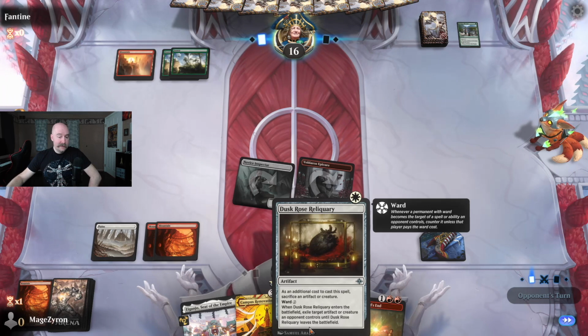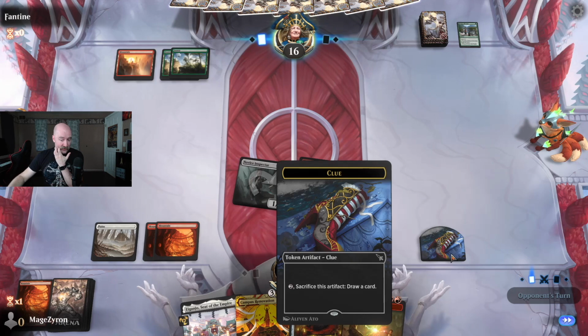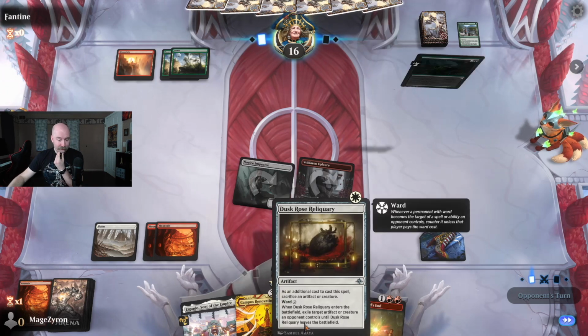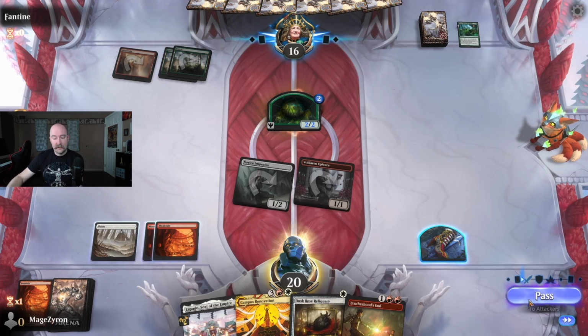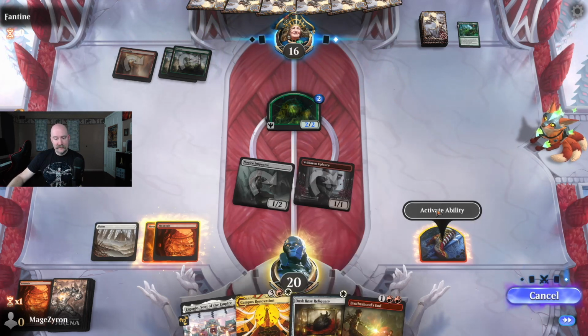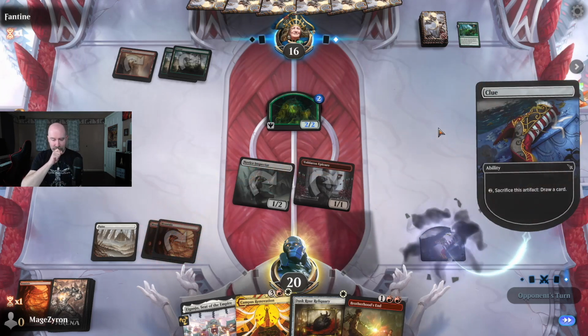Alright, so we are holding a Dusk Rose Reliquary, another artifact that I'm experimenting with as my removal spell in here. When we cast it, we gotta sacrifice an artifact or a creature. Well, we've got the clue token. And then this just exiles whatever they... Slime, okay. Well, in that case, I think we're just gonna draw.